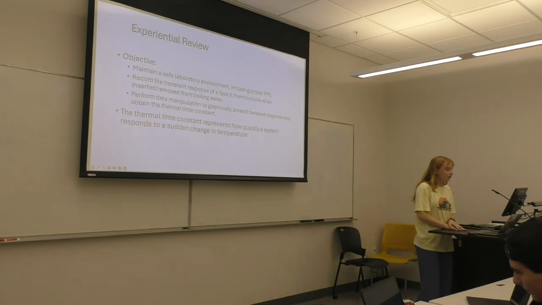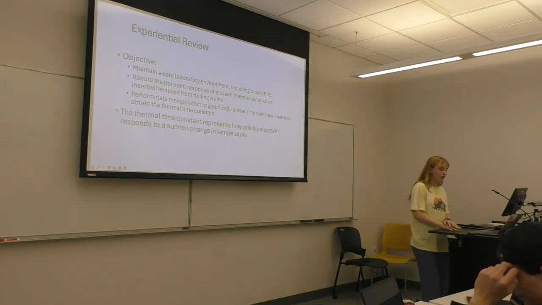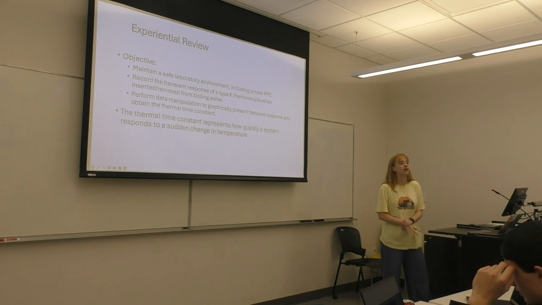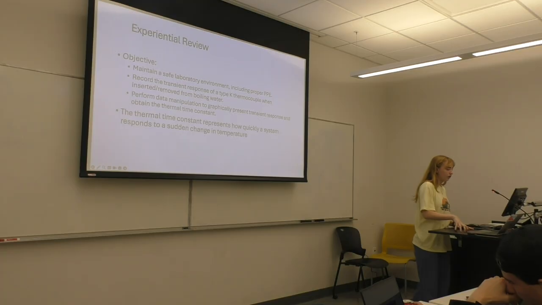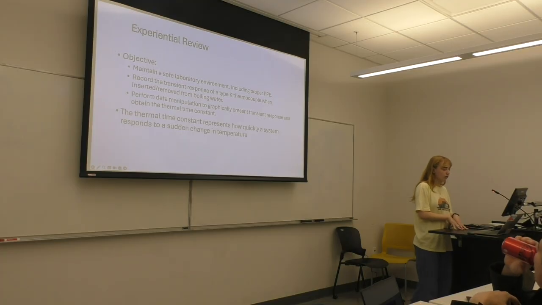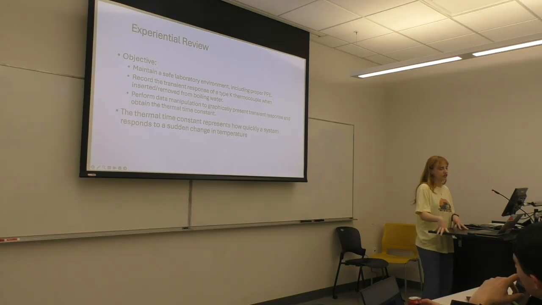Okay, so for the experimental review, other than maintaining a safe lab, our objective is to use the thermocouple, insert it and remove it, to find the time constant through manipulating the data and using a graph to figure it out. So the thermal time constant represents how quickly a system responds to the sudden change in temperature.